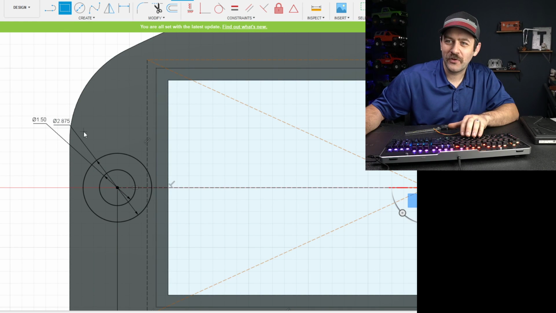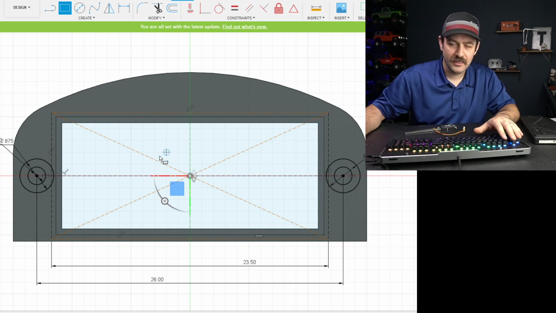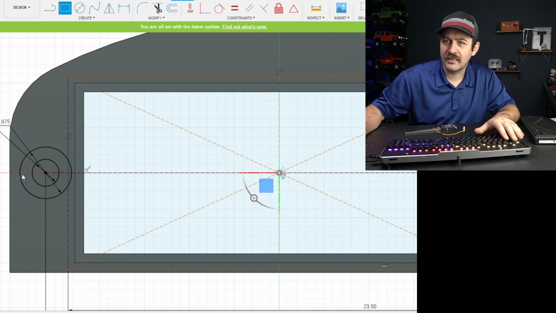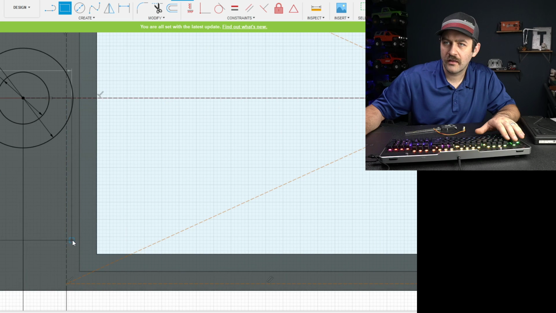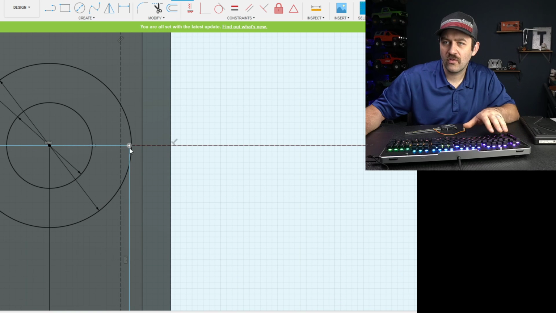All right, let's just give these things a little bit of area to make sure that they hold without a problem.